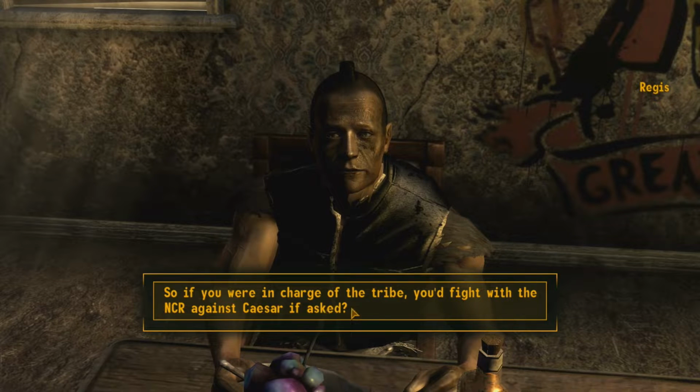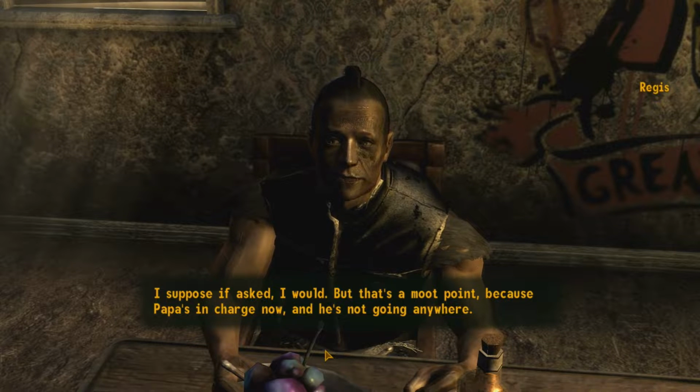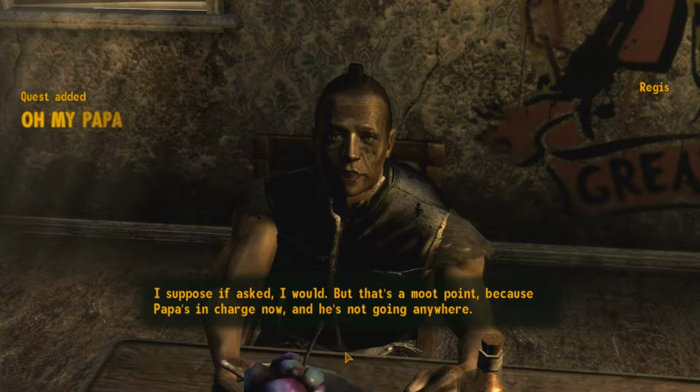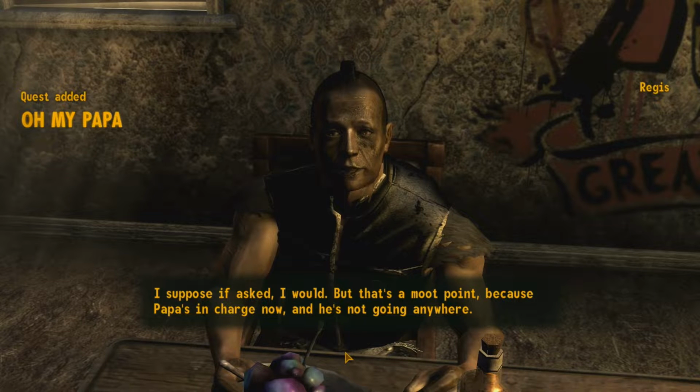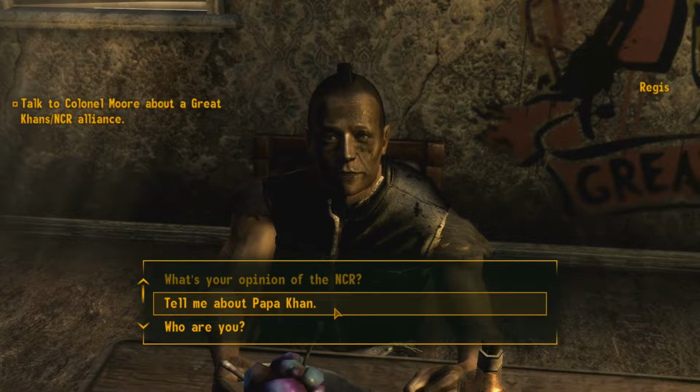So if you were in charge of the tribe, you'd fight with the NCR against Caesar if asked? I suppose if asked, I would. But that's a moot point, because Papa's in charge now, and he's not going anywhere. Oh, tell me about Papa Khan, actually.